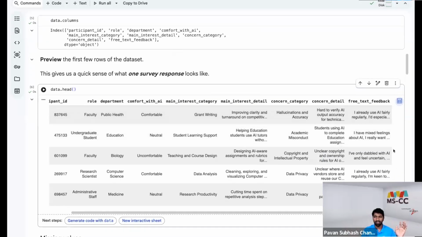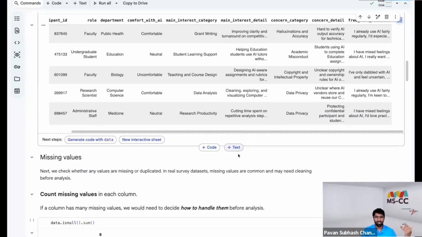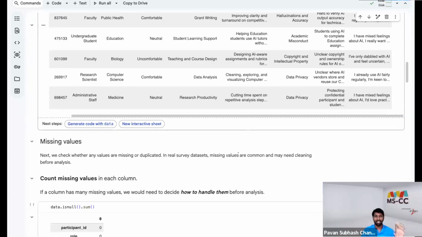Now let's go ahead and look at whether there are any missing values or missing rows in the data. Once we inspect the dataset, we should also make sure it is ready for analysis and decisions at the same time, because the input is the dataset, right?